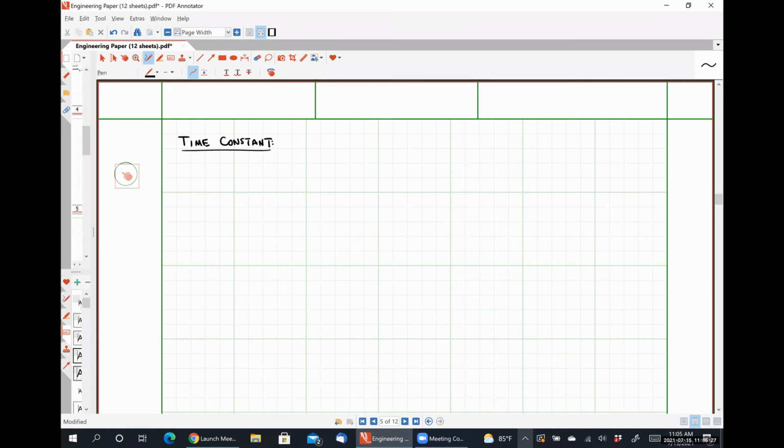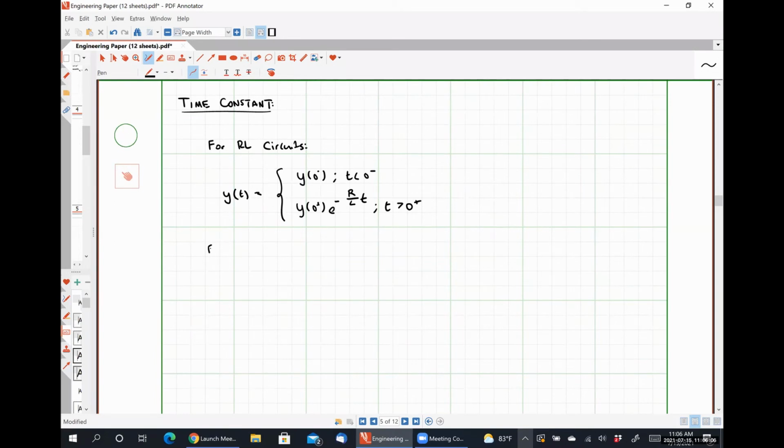All right, so for RL circuits, we developed a generic equation that said that y of t was equal to y at 0 minus for all t less than 0 minus, and it was equal to y at 0 plus e to the minus R over L t for t greater than 0 plus.